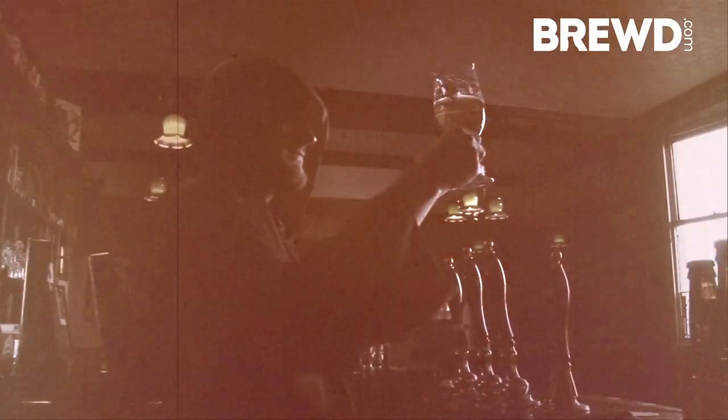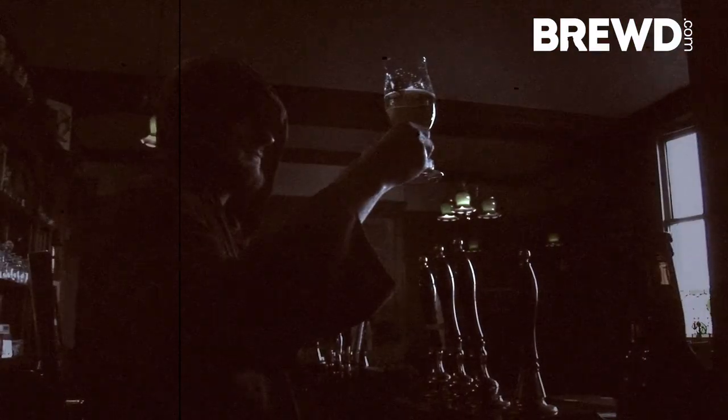Why should people support us? Because we're trying to explore historical styles of beer that did originate in the UK, but are keen to look at some more progressive styles, and I think ours really fit the bill in that sense. And if you're keen to find out what an Imperial Stout tastes like and explore the history of the style, that's a fantastic go-to beer. And actually our bottle labels incorporate some of the history of the beer styles as well, so if that's of interest to you, that's a great way to start.